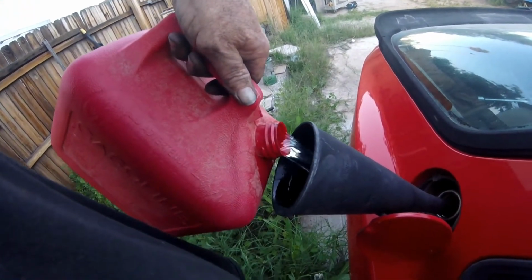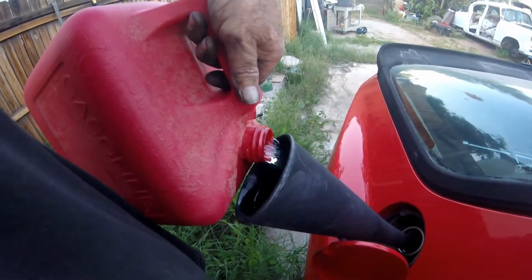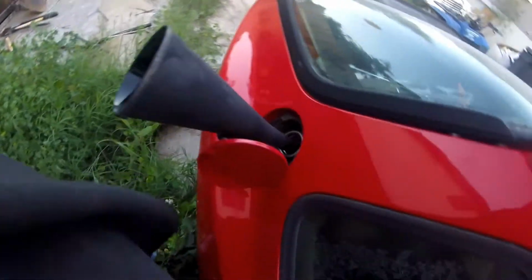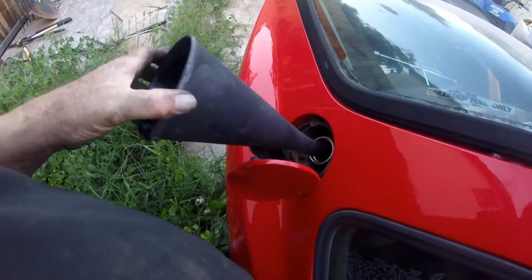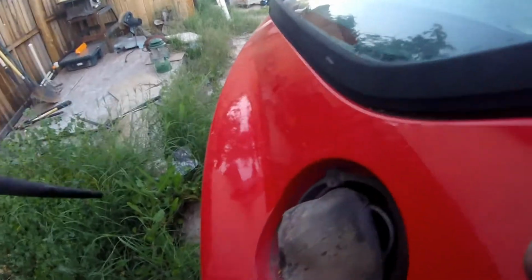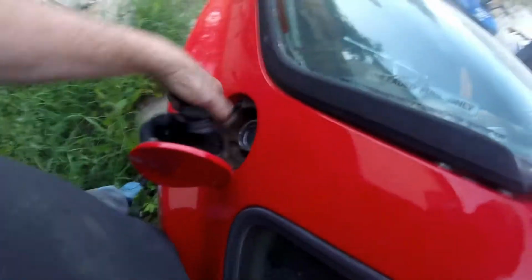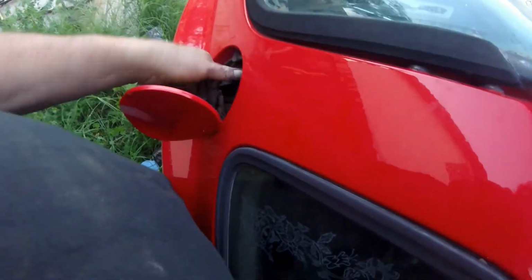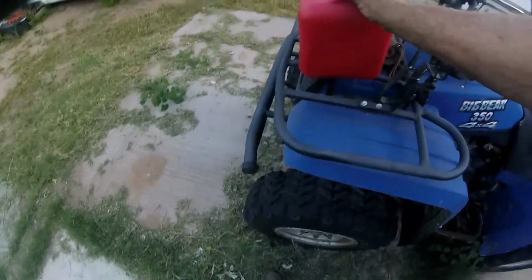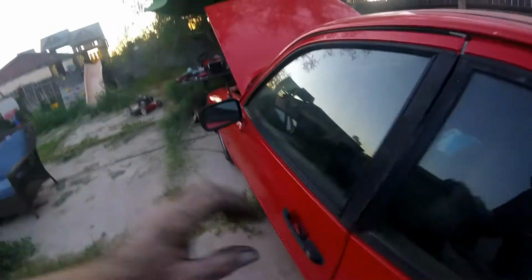Ooh, wow, that smells like something other than gas. Varnish, definitely. Well, hopefully that mixes with the stuff that's down in there. We'll slosh it around a little bit. Put the gas cap back on it. See what it registers, and then I've got to see if I can get 12 volts to it.